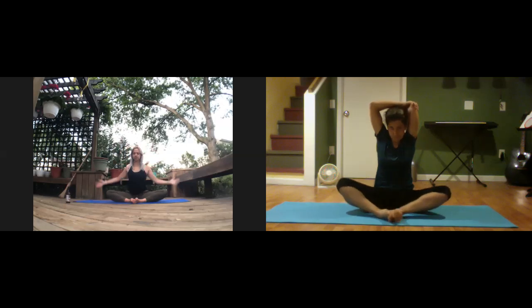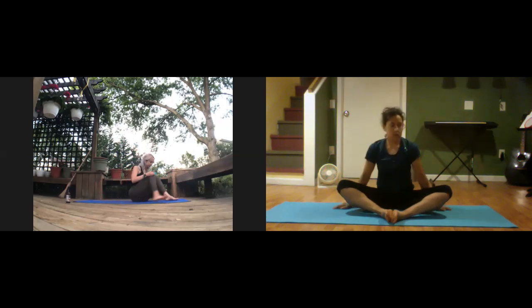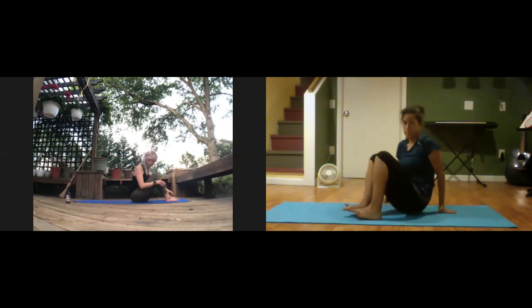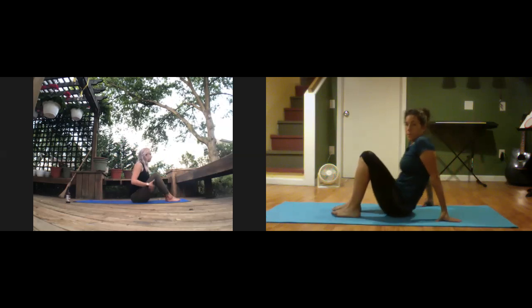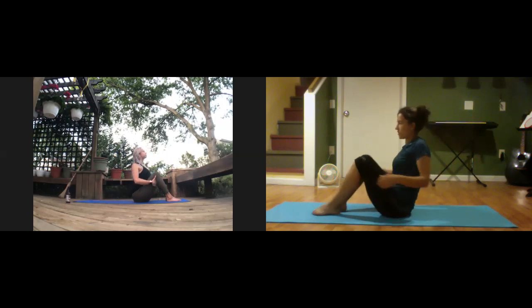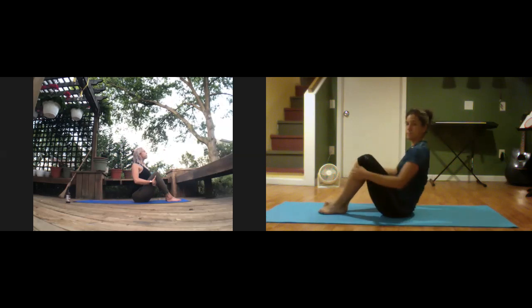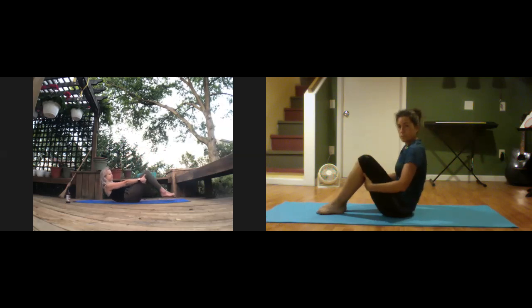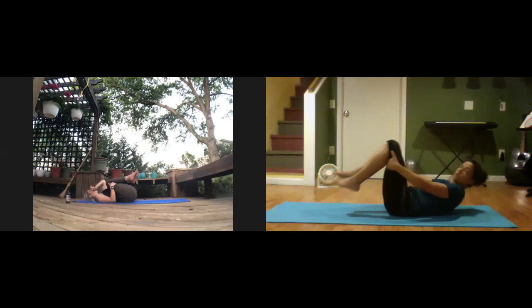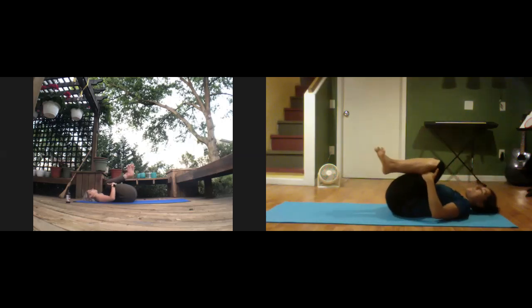Relax the arms by your side and bring the knees to a bend. Ya los brazos al lado y vamos a doblar las rodillas. Take a big inhale, pull the shoulders back. Vamos a inhalar y jalar los hombros hacia atrás. And exhale down to our backs, knees into the chest. Exhalar, hacia el suelo, con las rodillas hacia el pecho.